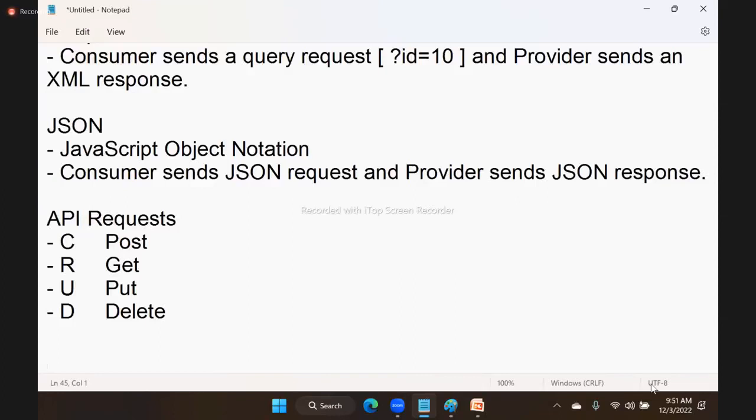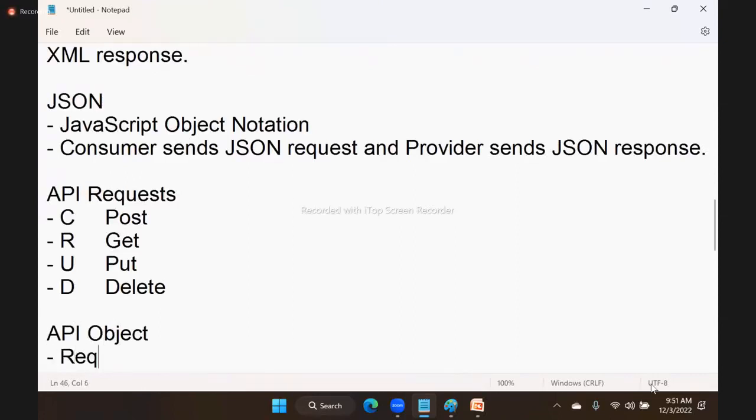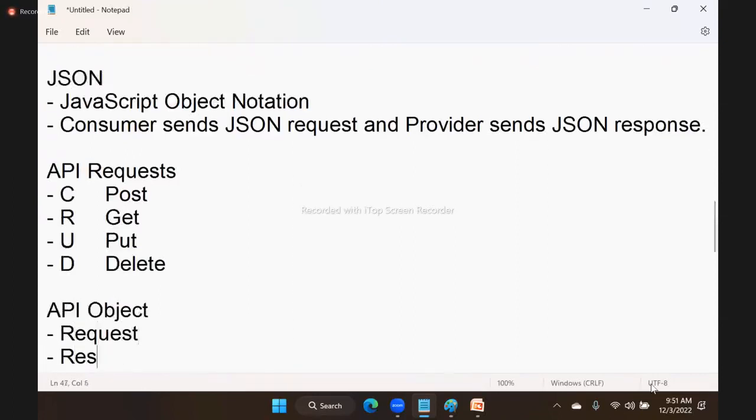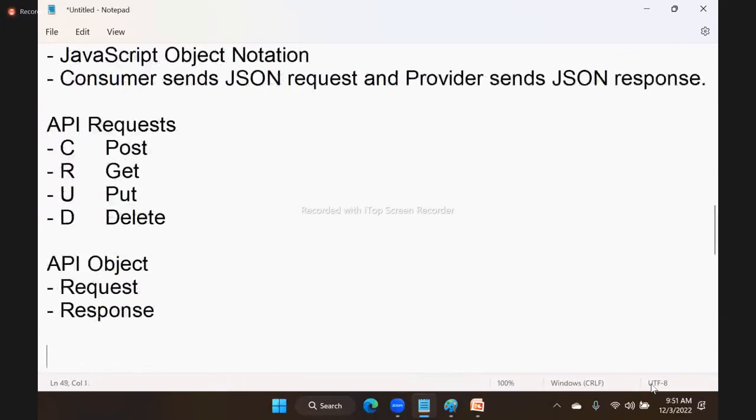And it is managed by two API objects. What are those two basic objects here? One is a request object, another one is a response object. We already know the meaning of these two basic objects. The request object's purpose is fetching data from the client.